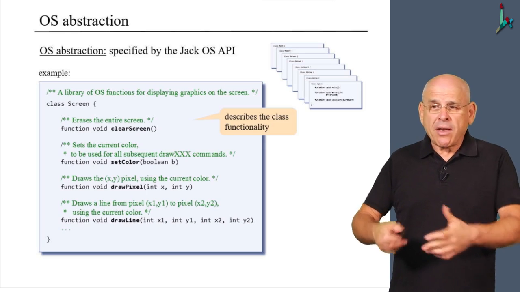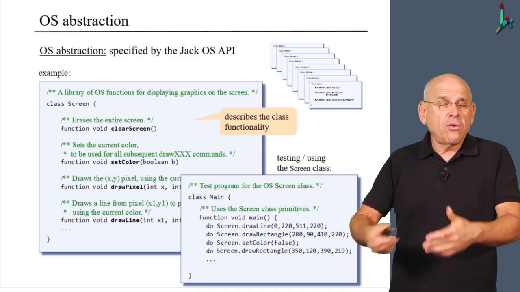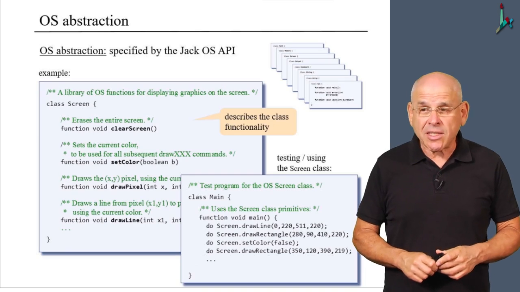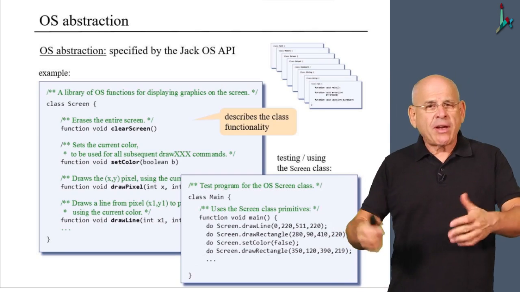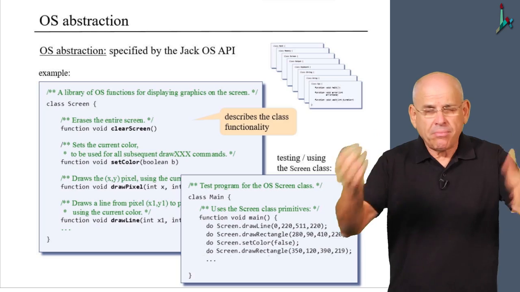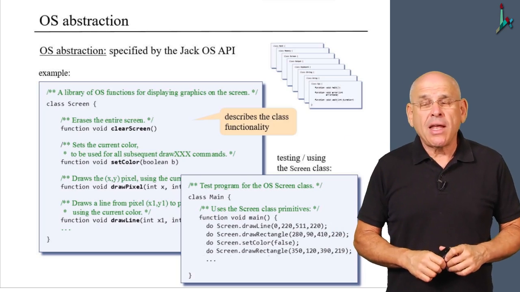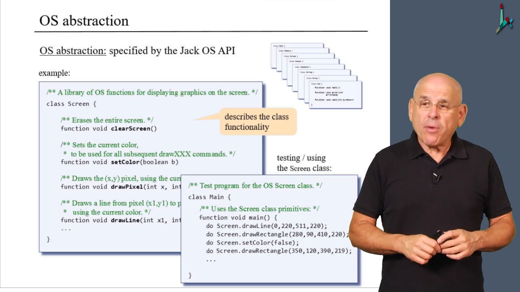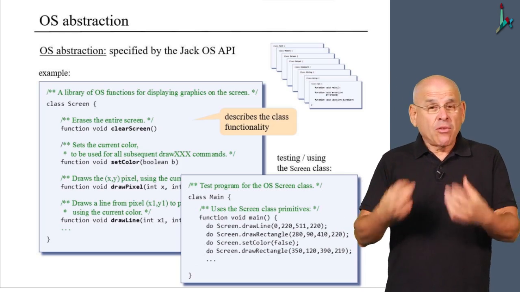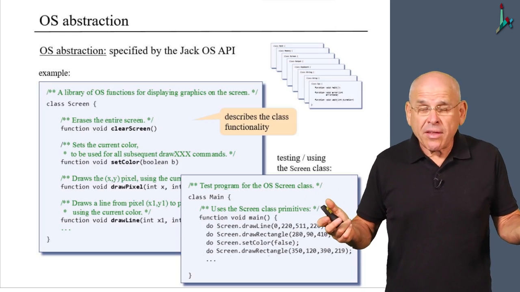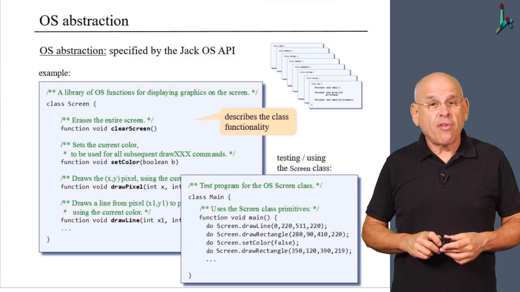So an application developer can write some code in any class that he or she desires, and this code can use the services of the Screen OS class. It can draw lines and rectangles and circles and whatnot. Now, if this were an introduction to computer science course or many other courses in computer science, then we would have been content with this level of description, the API of the operating system, because we view the OS from a user's perspective. But in Nand to Tetris, we don't take anything for granted, and so we are going to actually build and realize this operating system from scratch.